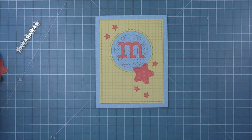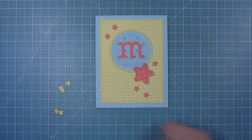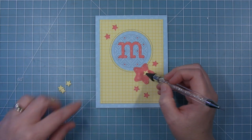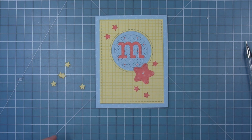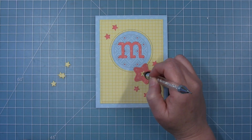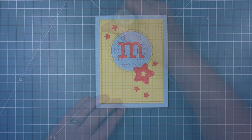I thought it would be fun to layer another star on top of this big pink star, so I used that yellow pattern paper and cut out some more of the little stars and added a yellow star to the center, which I just thought was a really fun little detail.